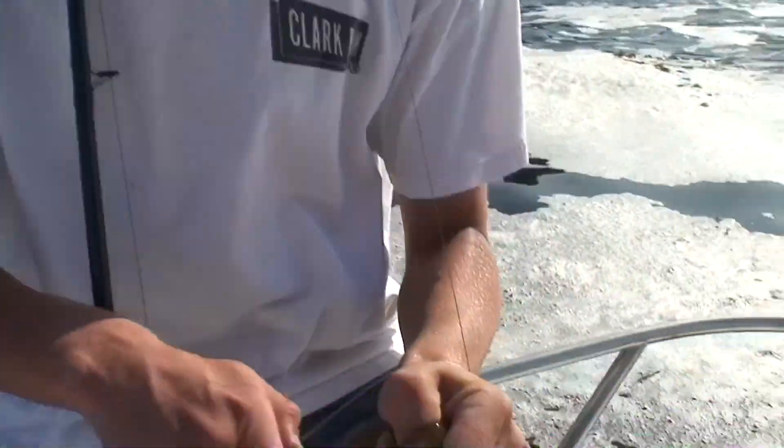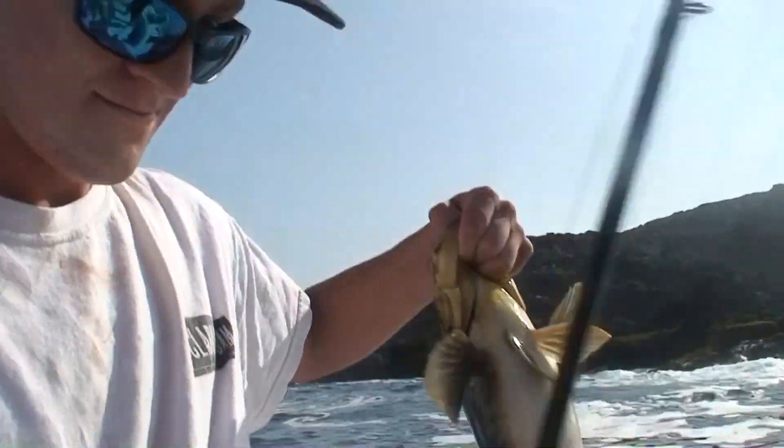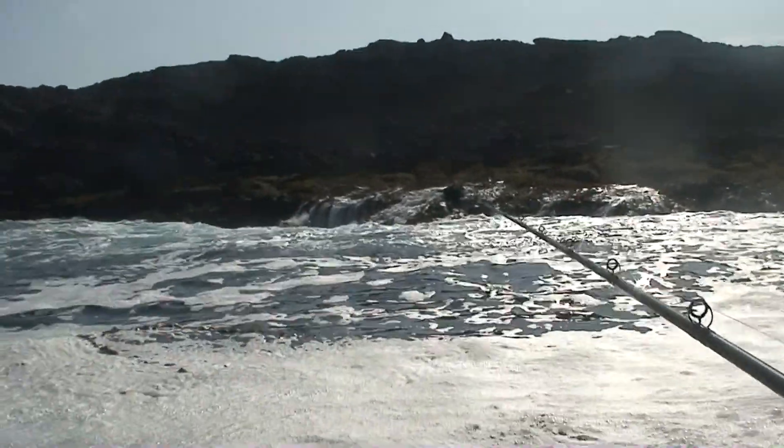There he is — another nice one on the inside. Epic fishing right now. How are you fishing this stuff, Greg? Straight wind on the top, right over the foam. A lot of fish associate with the foam — not necessarily because it's foam, but because foam usually means there's good shore push. It also creates a kind of cover for the fish. A lot of guys really emphasize foam when fishing the inside. Guys like Justin Reynolds always told me when I fished with them: look for the foam. That's something I've adapted to, and it's paid off for us.